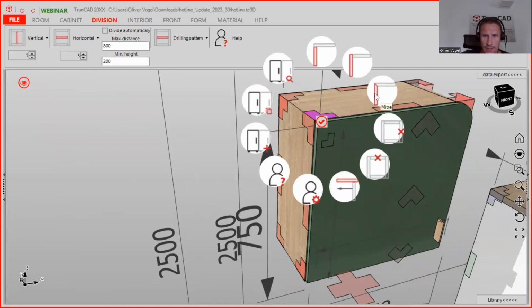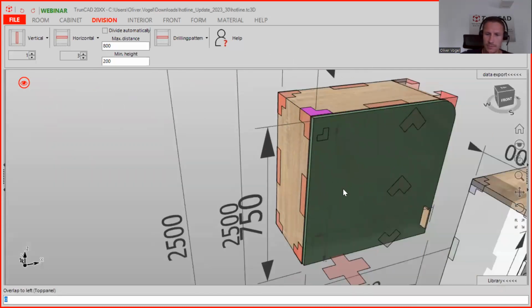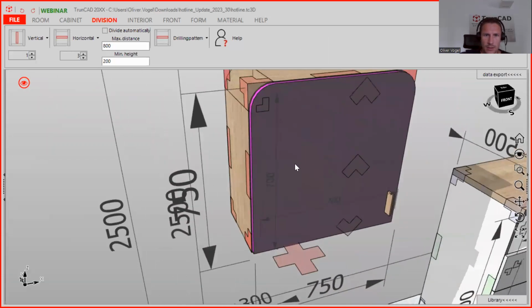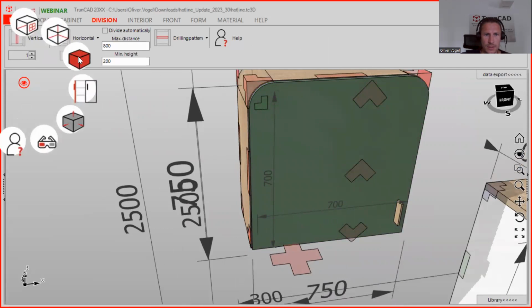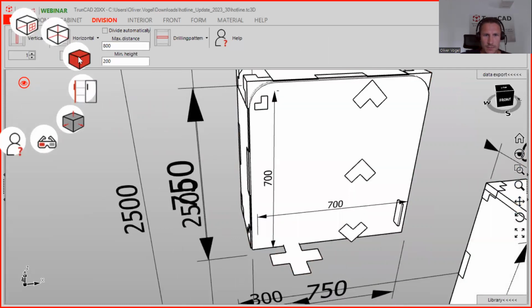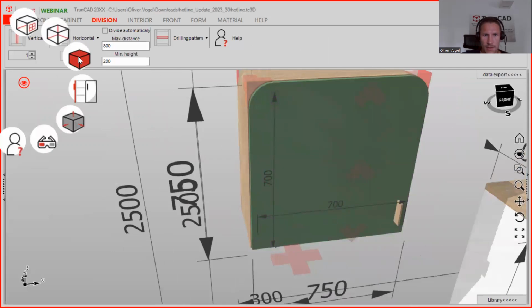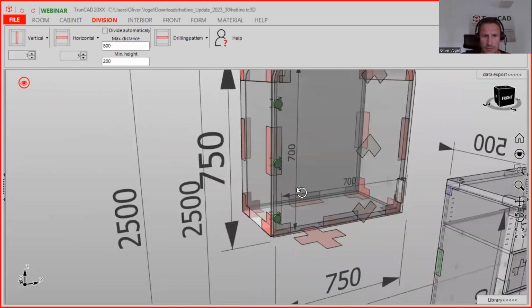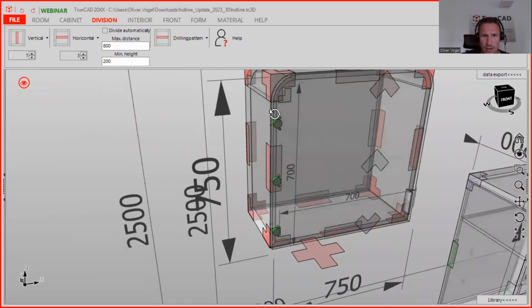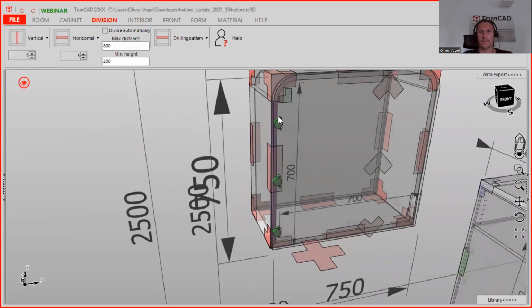I already changed it here to Mitra, so that it's going faster. I show you also here the glass view. And you see the hinges are also moving.